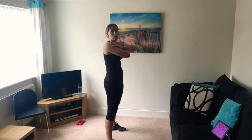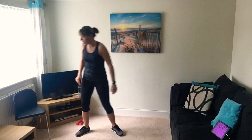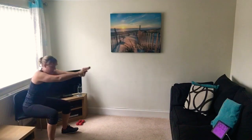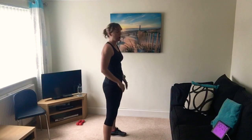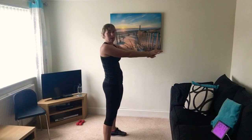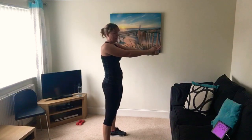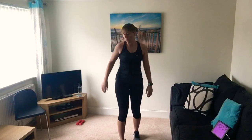Wide stance, hands across your chest or out in front, sit down and squeeze up. If you need to, use a chair - wide stance, sit down, stand up, and sit back down. Working big muscle groups here. Make sure your heels are on the floor, back's nice and straight, looking forwards. Make sure those knees are going over the top of your toes, sitting back into it. One more - right, we've got the low intensity one now, just pick up your weight.